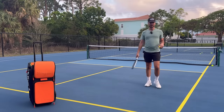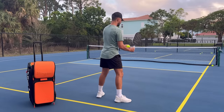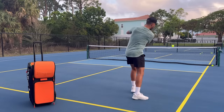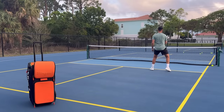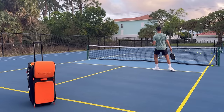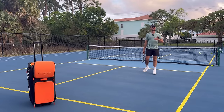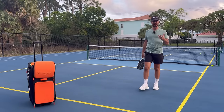But here's the thing, right? So I'm going to be here. I'm going to hit it, right? And by going forward, I'm going to keep that ball low after I return the ball up to the kitchen, right? By keeping the ball low, how can my opponent get the ball over the net? They're gonna have to pop it up. Now they're gonna pop it up, probably give me, or my partner, a higher third shot. And then what am I going to be able to do? I am going to be able to win the point, or at least hit the ball at a higher point than if I hit a normal shot.